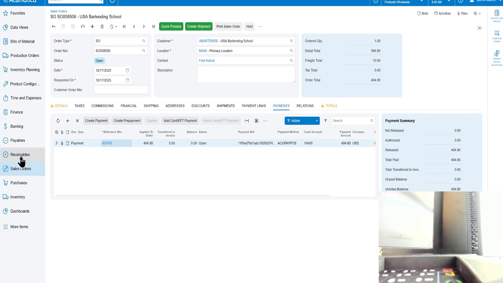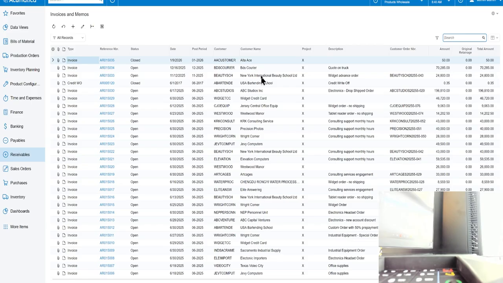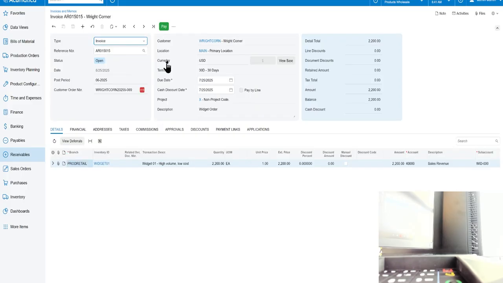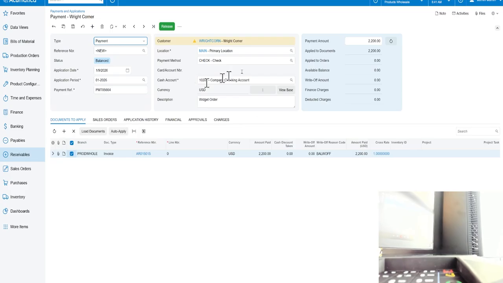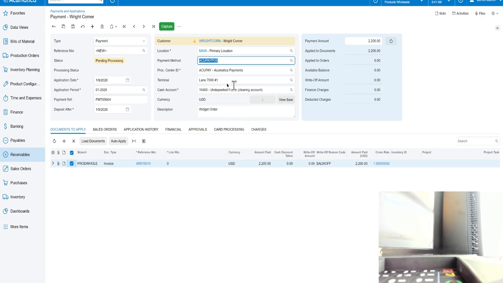The other thing you could do is you can go and find an invoice. And so if we want to find an invoice, here's a big one. We'll take a widget order here. And so once again, we can click the Pay button here. We'll change our payment method. All customers can have default payment methods. So right now, our default payment method is check, but you can change that per customer. We'll change to here. We'll include the terminal that we want. We only have the one. We'll click Capture.